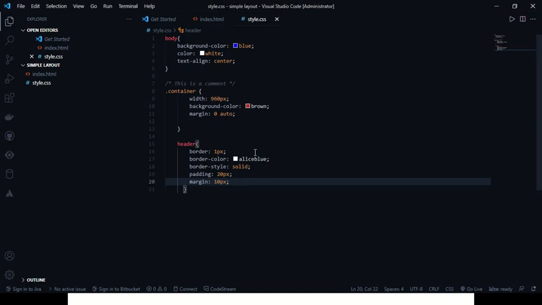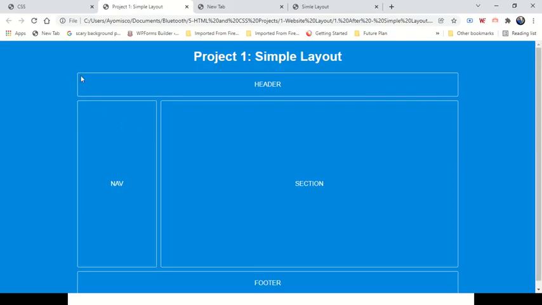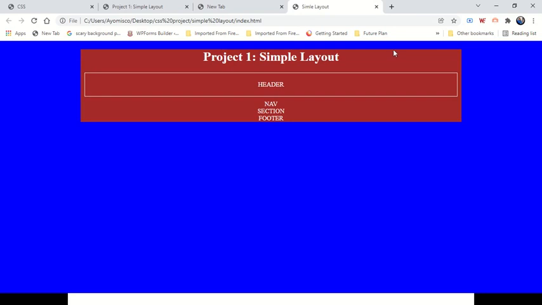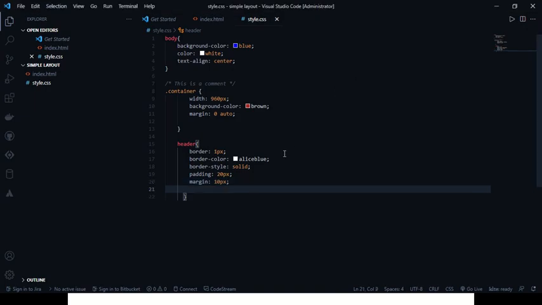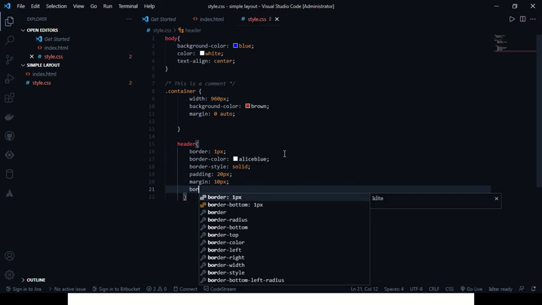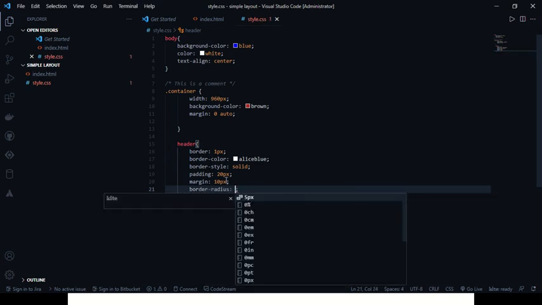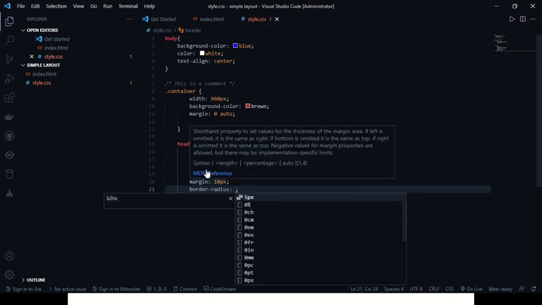Okay, very good. If you notice something too, we have this padding, and the border is like a curve here, unlike ours, which is just straight. So this is what we're going to do. Those are the border radius. Border radius is just to make the border not fully rectangle. It is just to curve it, to reshape the rectangle.